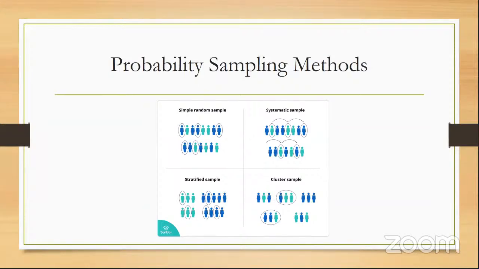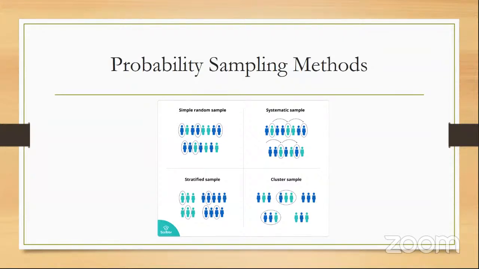Now, suppose there is a scenario wherein you do not have a sampling framework. For all these three methods, simple random sampling, systematic sampling, stratified sampling, we need a common sampling framework. Suppose you do not have the list of all farmers. Suppose your study is for Maharashtra, then it will be very difficult for you to get the list of every farmer, farming household in Maharashtra. So what to do then?